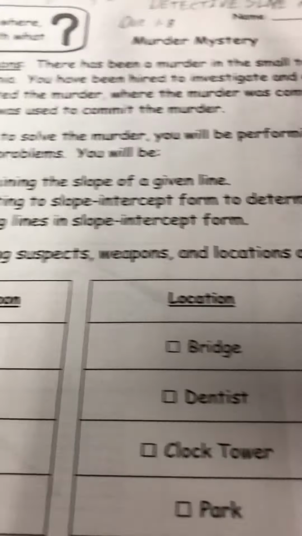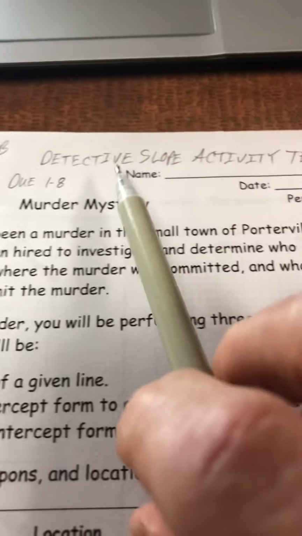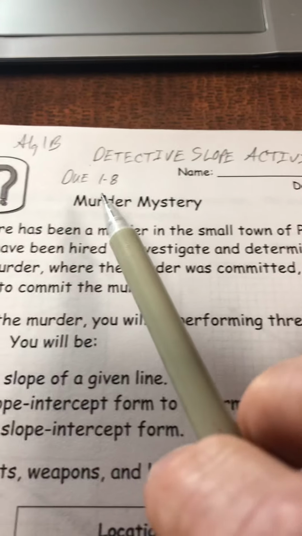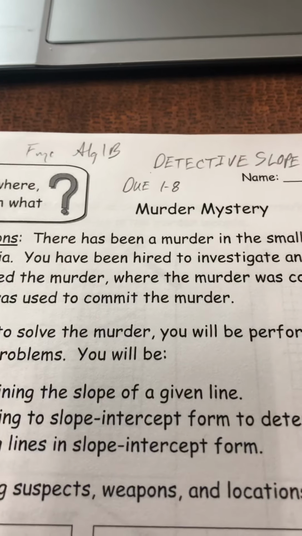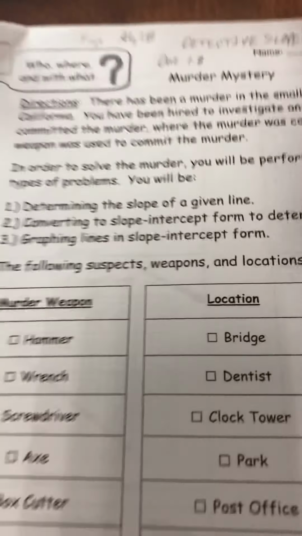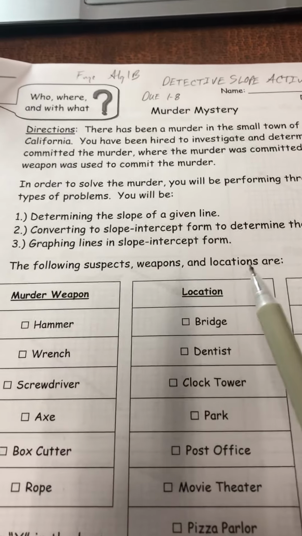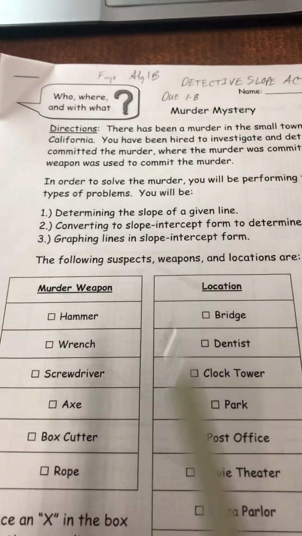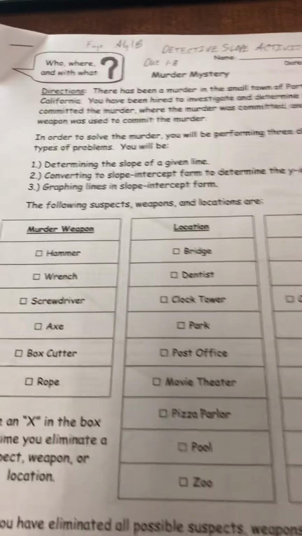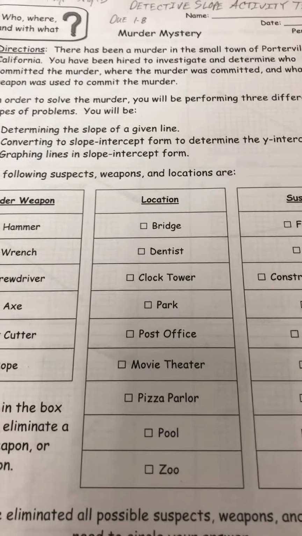Well, Algebra 1B students, I'm looking at the detective slope activity test that is due on the 8th, that's this Friday. And here you have a description of what you're to do with the information, with the problems that you get, and how you're supposed to check off each one of these and then figure out the mystery, solve the mystery.